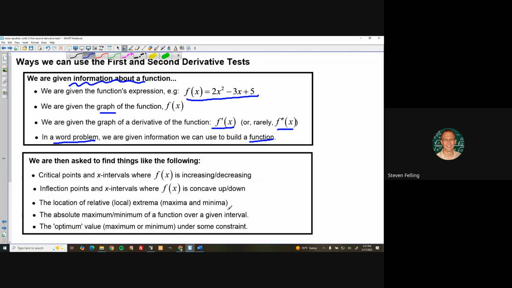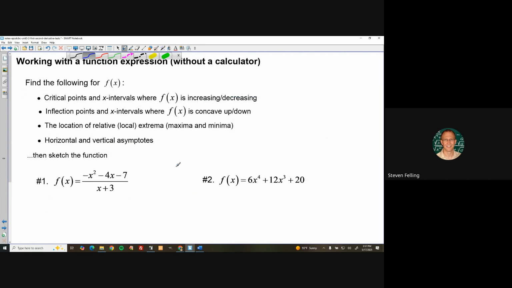There's an extra part to that. Or sometimes we want to find the optimum value or optimize the value, find the maximum or minimum value under some constraint. Like if we have only so much fencing to fence in this lot, how could we arrange that fencing so that we maximize the area? That could be locating the critical points where we can figure out where the area function is maximum. That'll be at a local maximum. All right, so we'll look at all these throughout the rest of this.